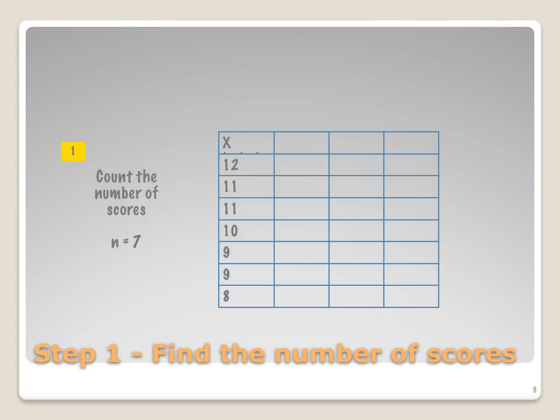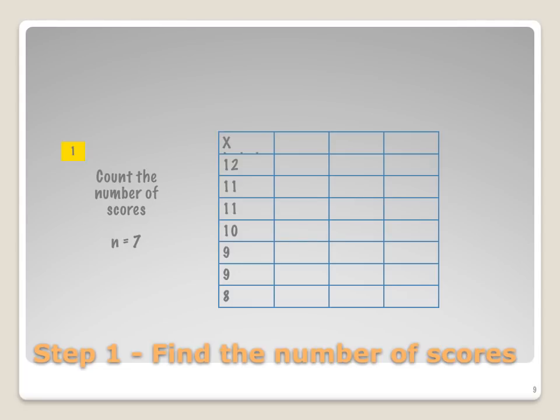So in step 1, we're going to count up the total number of scores in the distribution. The raw scores for the distribution we will use contain the following values labeled x in the chart. As you have already learned, x is the symbolic notation that we use to describe an individual score. So for this process, in order to find the variability of our data set, we're going to use what is known as a grid method.